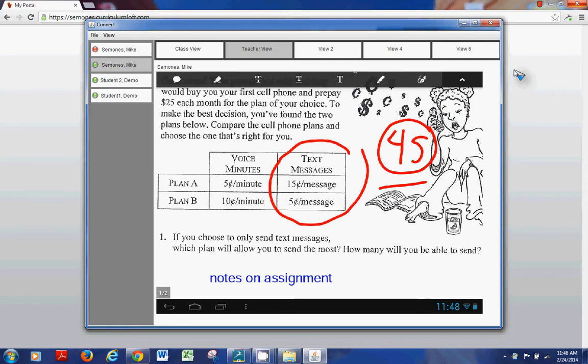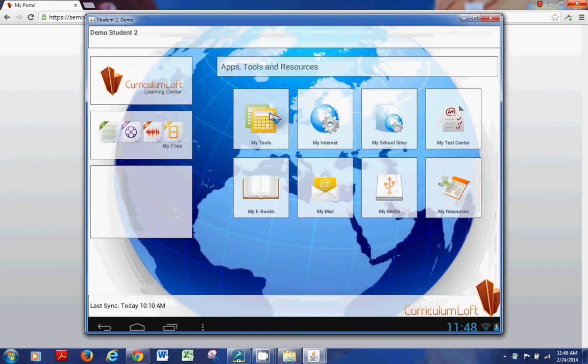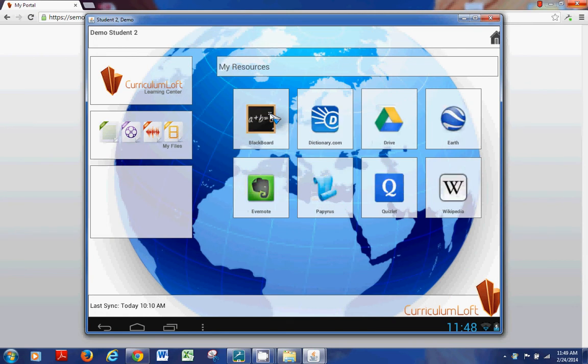Again, maybe students are working on projects, maybe a PowerPoint presentation they did. Whatever students are working on, so maybe student 2, if they had a PowerPoint up here or a presentation, some pictures they took, you can double click on this and it'll show that student's device. They can pull up an app they're working on or some resources and show the class what they've done. So it's a very nice way to show the rest of the class and do presentations as well. So it's a very nice tool there.